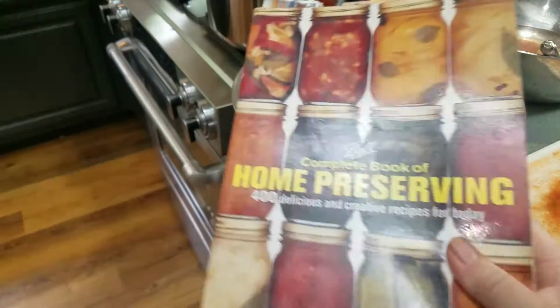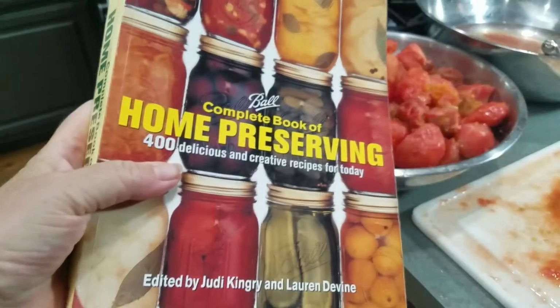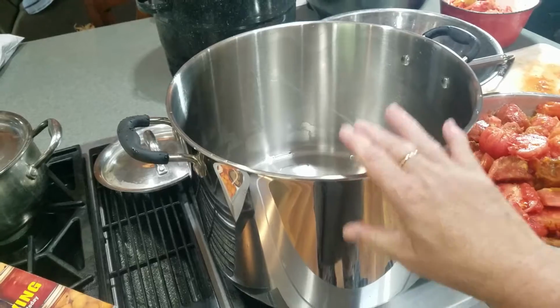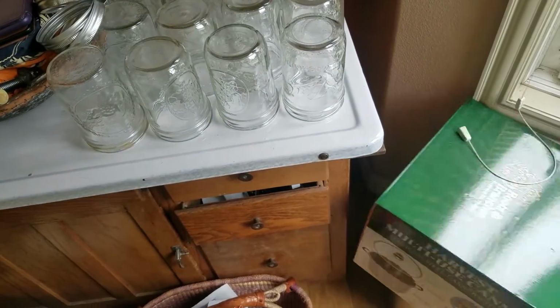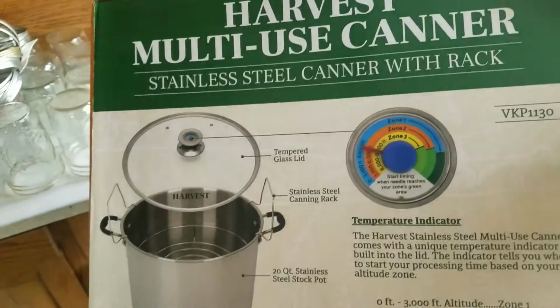So my jars are still in the dishwasher, so we're going to go ahead and get to throwing our beautiful tomatoes into the stock pot. And you guys, so excited about this. That is not just a stock pot. It is a pressure can or a steam canner. It's also a stock pot.